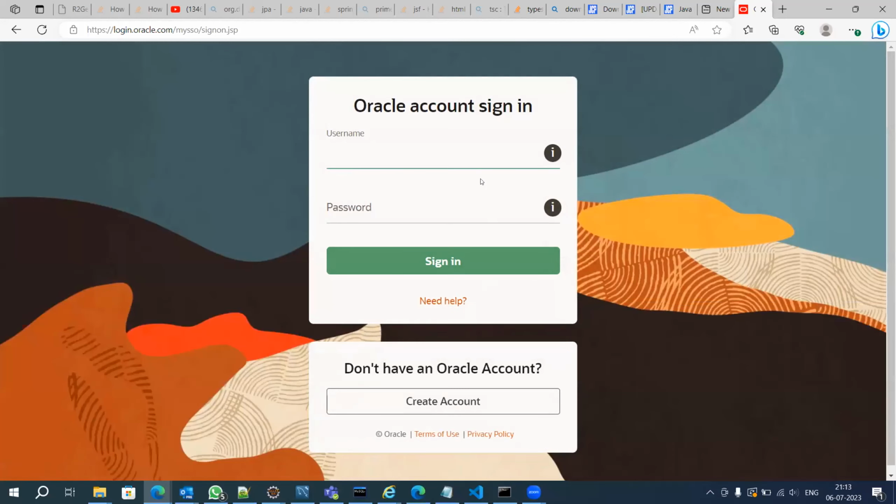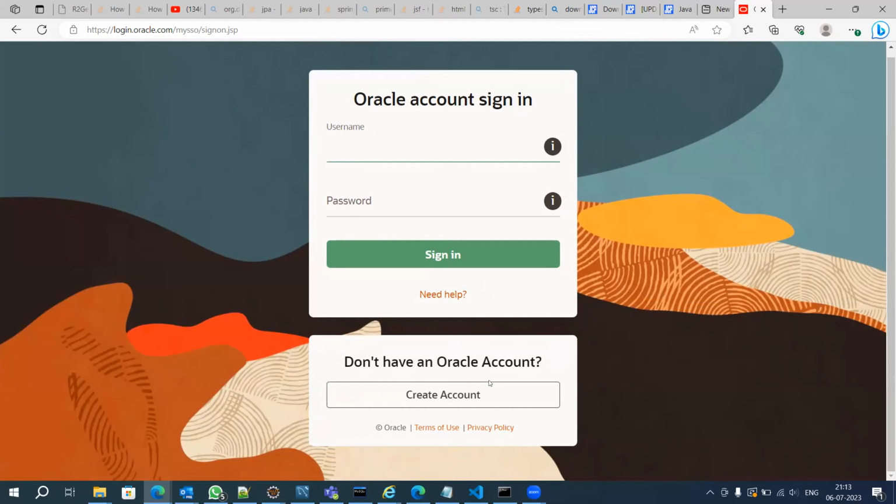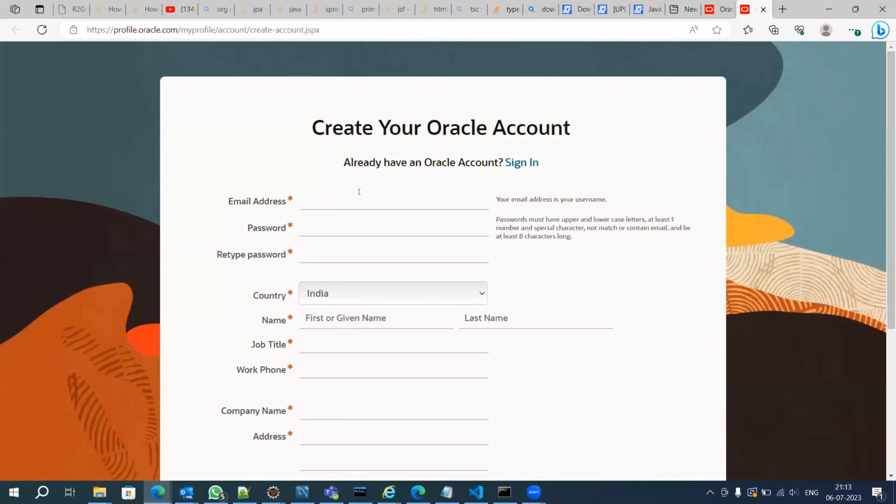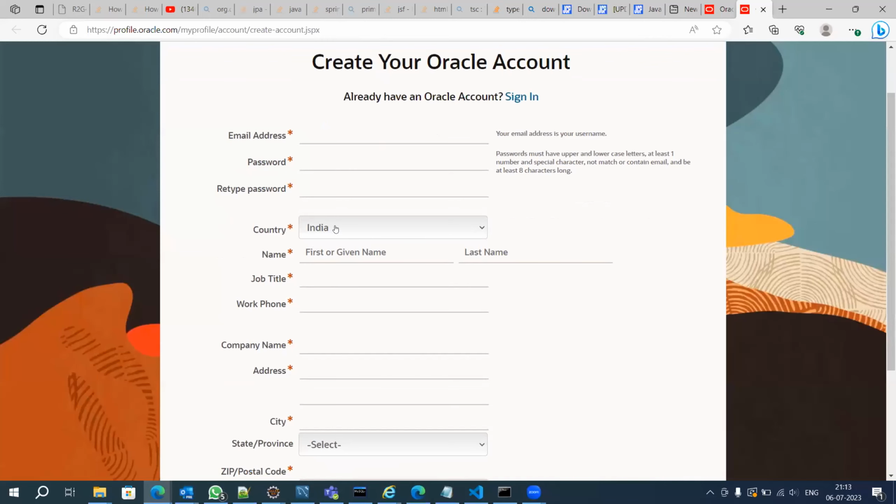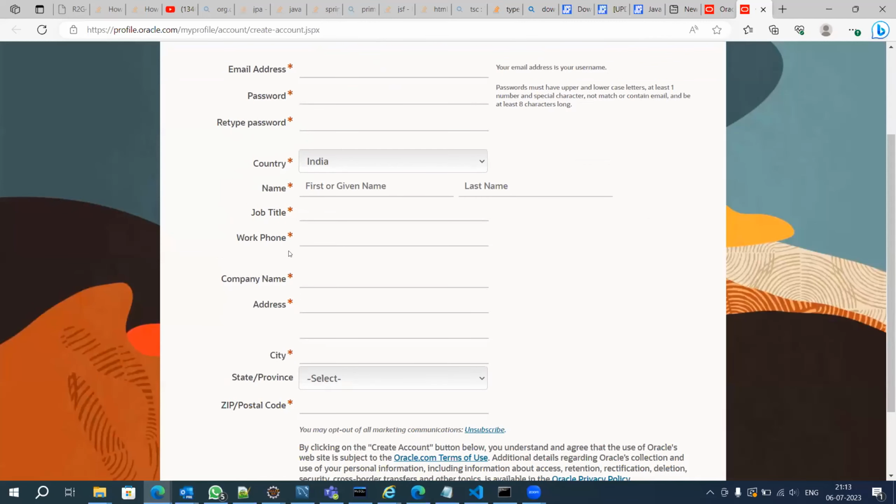Okay. If you don't have an Oracle account, just hit Create Account. You'll have to fill in a few details. You'll have your email address, okay, and then a few things.